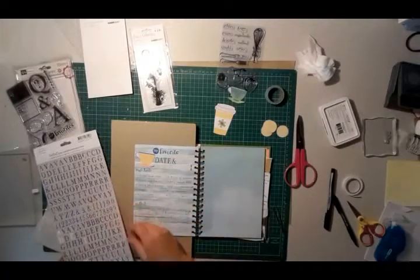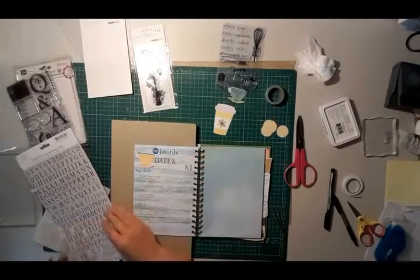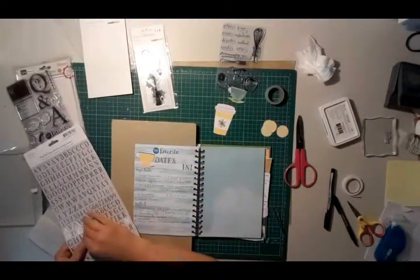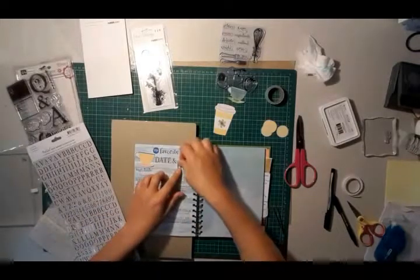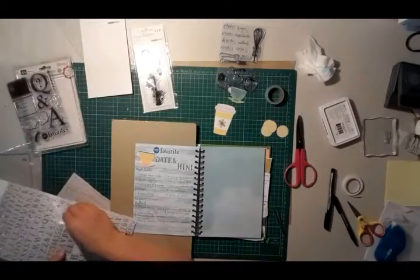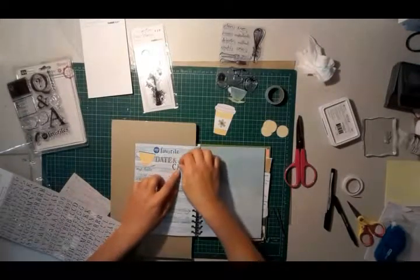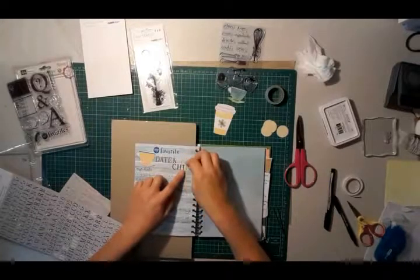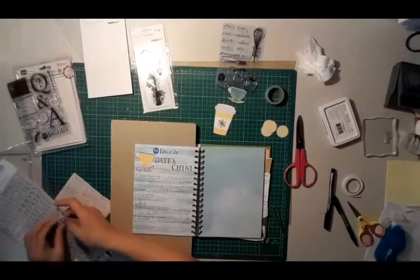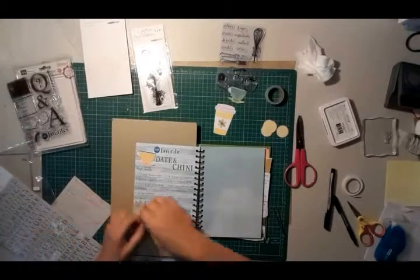And I'm not quite sure how I'm going to incorporate them. I just have them on hand, and because the pages are quite colourful in this booklet, you don't need a lot of embellishment to make it look good, and I probably don't want a huge amount of embellishment on the pages, but it is just a matter of making sure that the recipe is there, because that's the most important thing, and then just adding a little bit of interest to the pages, and filling in the gaps so that it doesn't look like there's big gaps anywhere. So just playing around with the placement of that title there, and I've pulled out a few different stamps that I'm keen to work with as well.